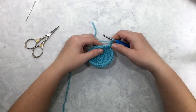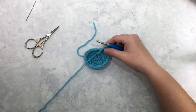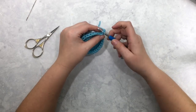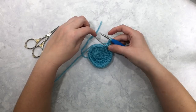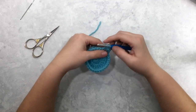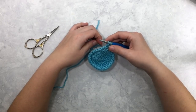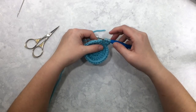That chain one makes what I'll call the eye of your star. The first star stitch of the round is a little bit special because you start it differently. The rest of the star stitches in this round are identical. Starting with one loop on your hook, insert your hook into the eye of your previous star, yarn over and pull up a loop. Next, insert your hook into the last post of your previous star stitch, yarn over and pull up a loop. Then insert into the last stitch that you worked into for your previous star — that stitch will be worked into twice — yarn over and pull up a loop.